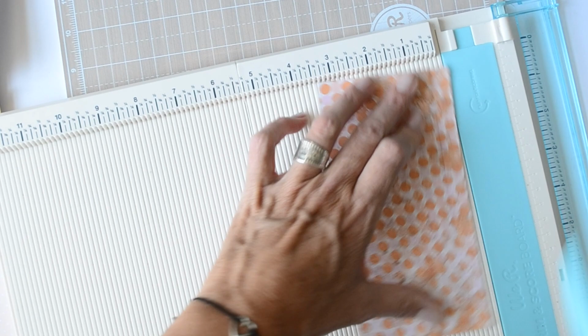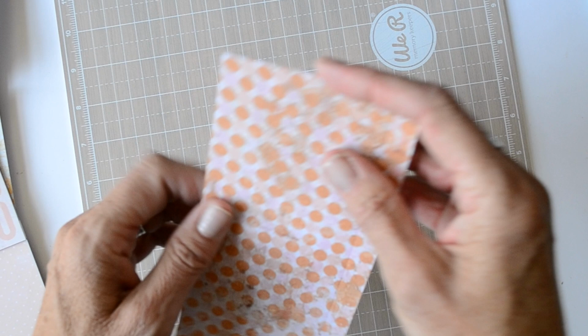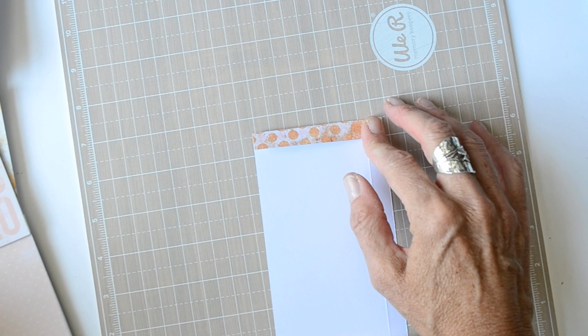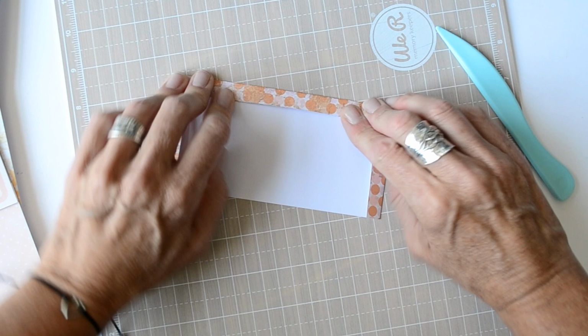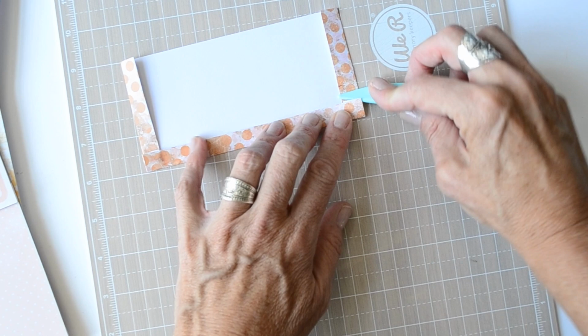And this is a great basic pocket technique for no matter where you wanna add a pocket, whether in a mini album, in a journal, on a scrapbook page, which I'm kind of thinking I might have some fun just actually adhering this to a scrapbook page when it's all done. Living large here, people. So this is just a real basic pocket technique. It doesn't take any tools except for the scoreboard. And then you don't even have to have a scoreboard. You could still figure out how to fold these in half. I am a fan of a scoreboard.